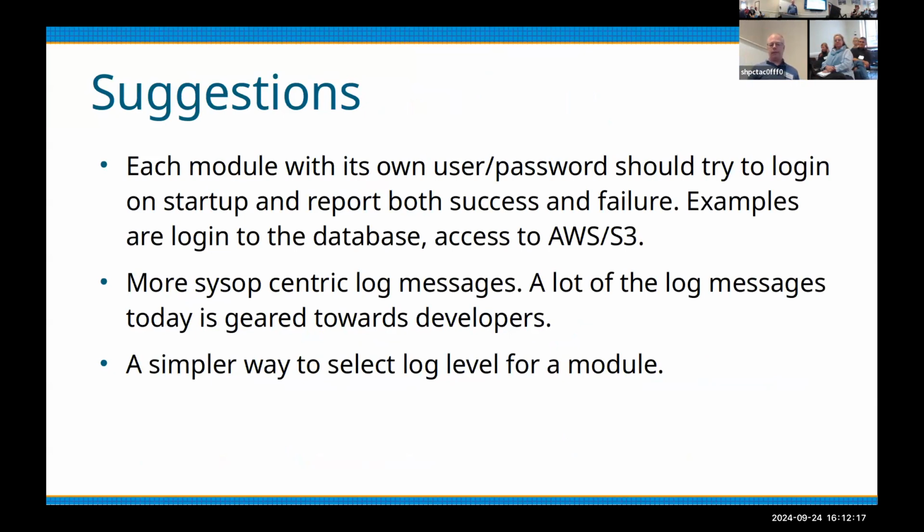More syslog-centric log messages. A lot of log messages from modules today are for the developer. Some modules don't say anything at all. Some say very many things, but very few interesting things. And it would be nice to have a simpler way to select the log level for a certain module, preferably changeable at runtime.